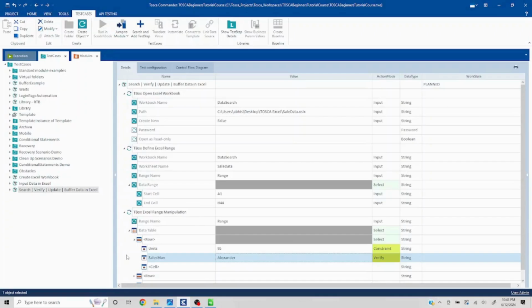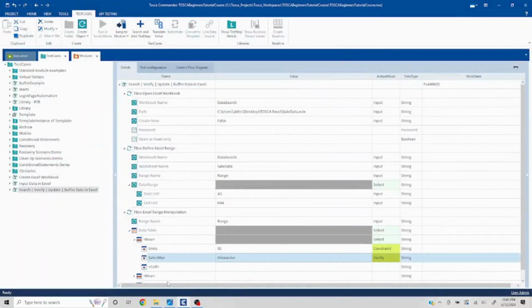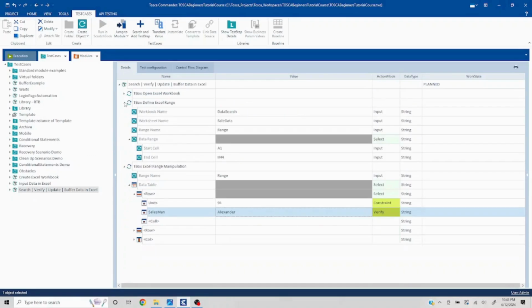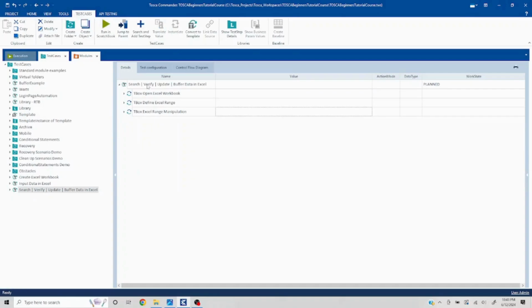Now here you notice you don't have to define the row, because this is a constant, this is a verification, it is going to go and perform this operation, and since this is unique, it is going to work. So let's close this file, because this is going to perform that operation on that file, so it needs to be closed. So this is a basic script in which we are searching for this and verifying it. So by default we are searching for this, we are putting a constant and we are doing a verification. So let's see if this actually works or not.